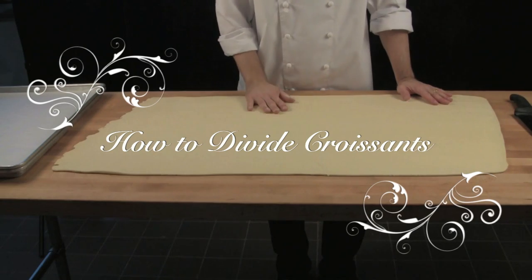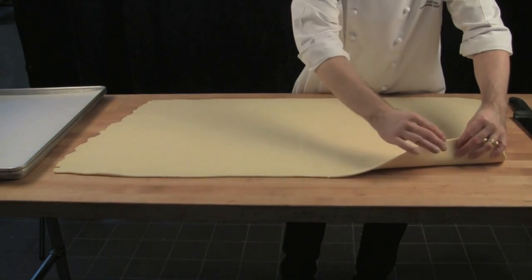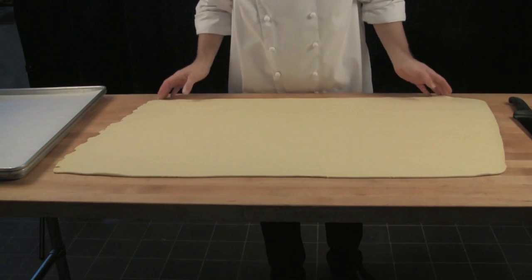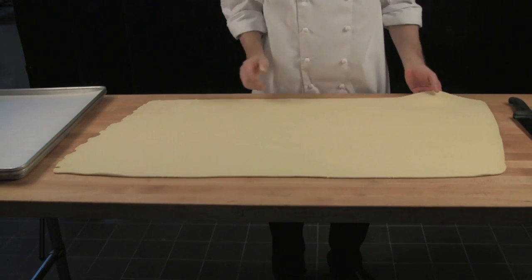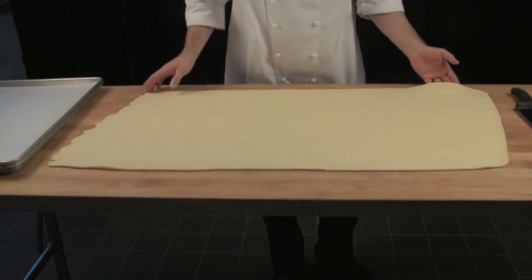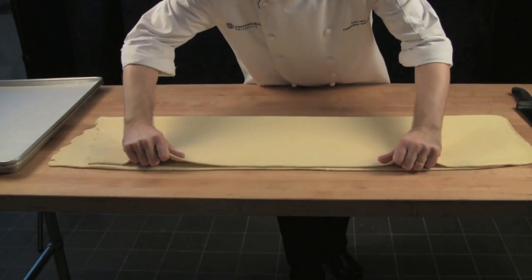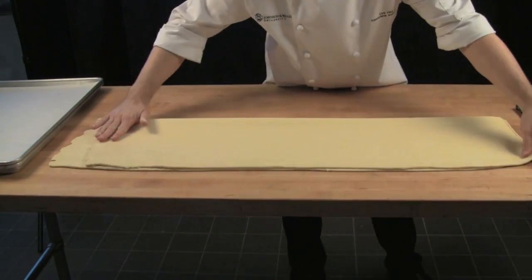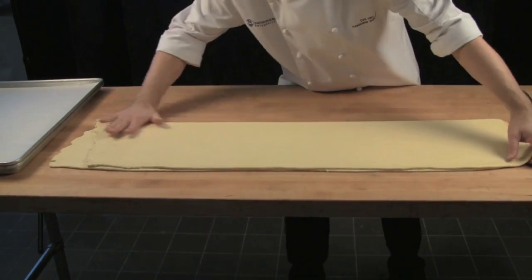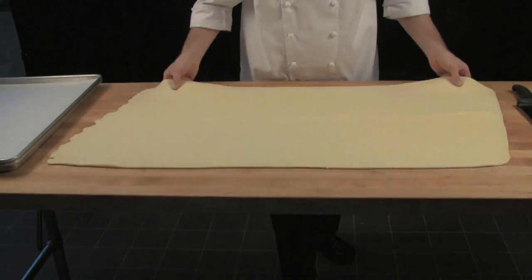So after you've sheeted out your laminated Danish dough, you want to make sure that what was the belly before is along one of these long edges. You sheet it out to, depending on the sheeter, about 2.25 to 2.5. You take the dough and you fold it in half. You crease this such that when you unfold it, you can see it.